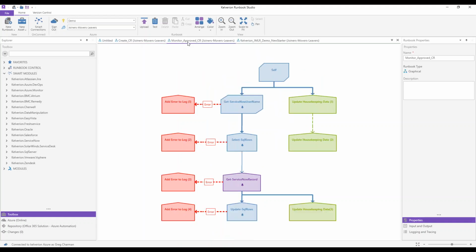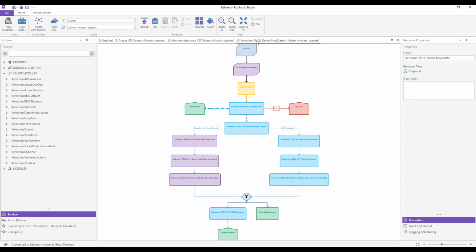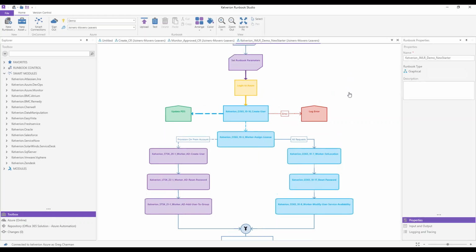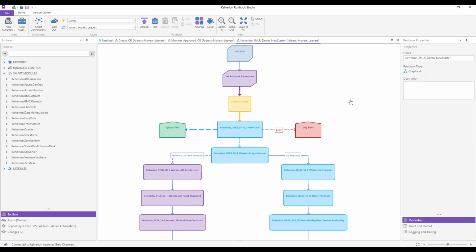We're then monitoring that change approval to pick up the fact that the request has been approved. And once it's approved, we'd go through and drive that automation. And the actual runbook that's going to go and do the work, and it's running in the background as we speak, is this onboarding process, which is made up of a number of subcomponents. But effectively what we've done is we've submitted a request, I've grabbed the properties, and the first part of the process, I'm going to go and create that Office 365 user.